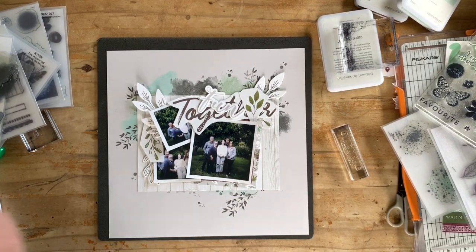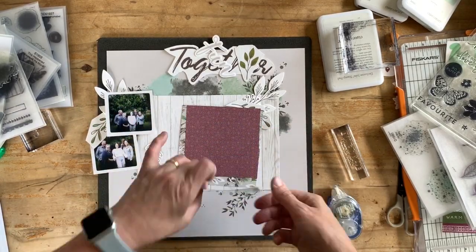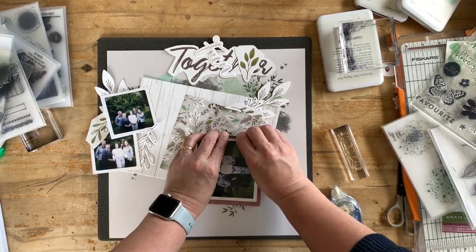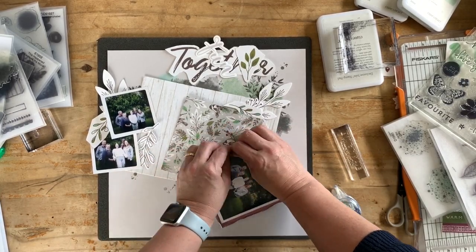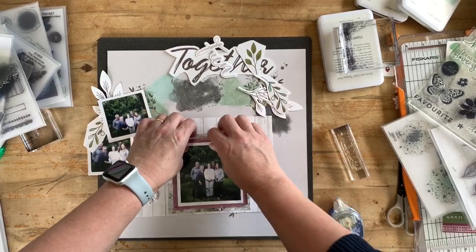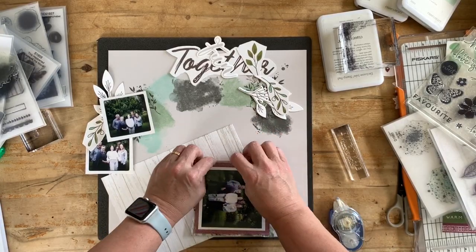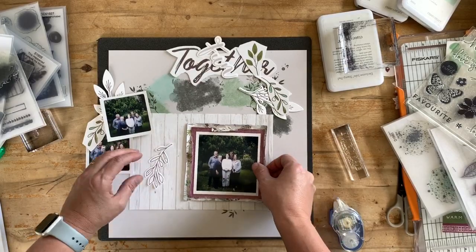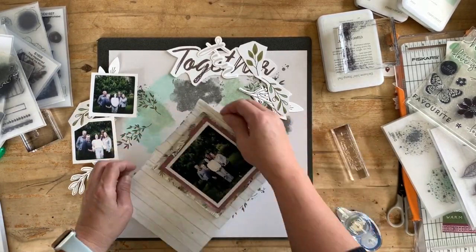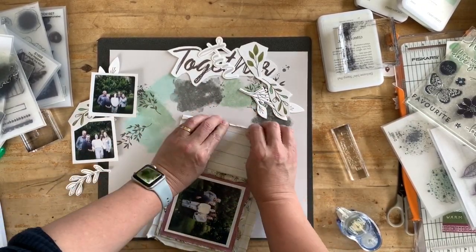I use the tape runner and start by putting on the layers of photographs around the central photo. I decide to rough up the edges a little bit — as this photo is taken out in nature, roughing up or inking edges ties in nicely with the page. Sometimes you want neat clean cut lines, other times it works well when it's messed up. The inking on the paper edges fits with that too. I stick the main picture onto the big piece and place the two little square photos in a slightly messy, organic way, roughing up the edge of the big piece as well.